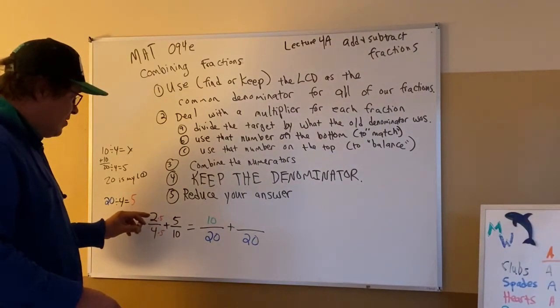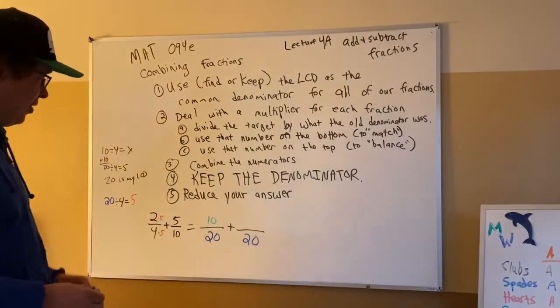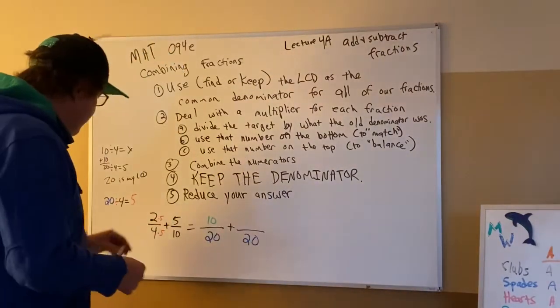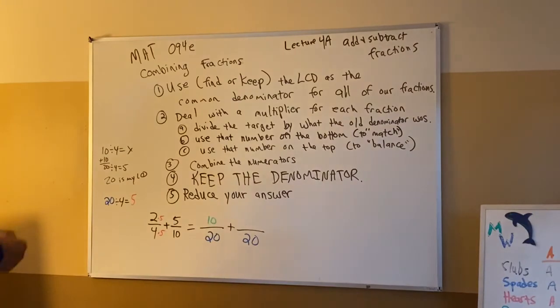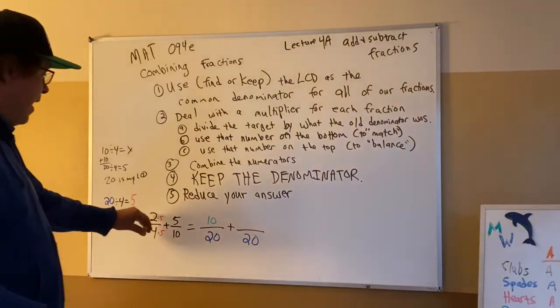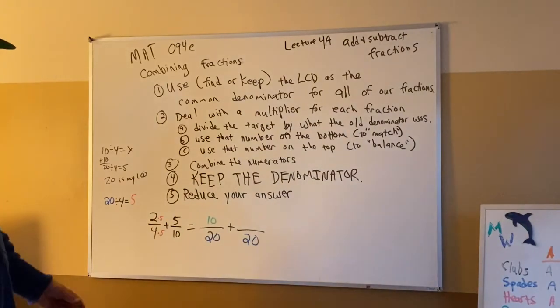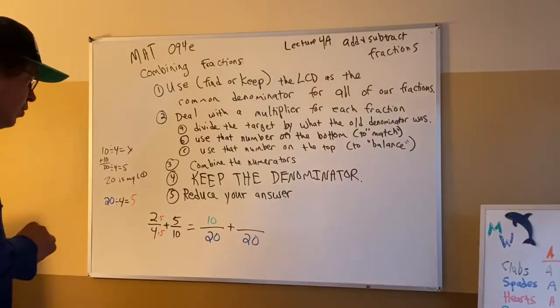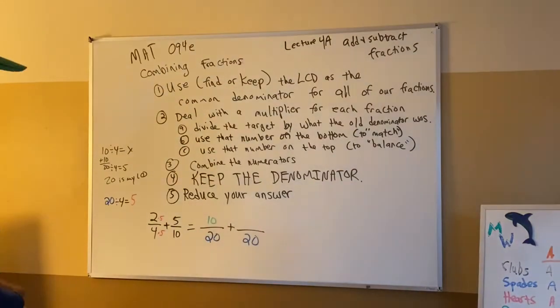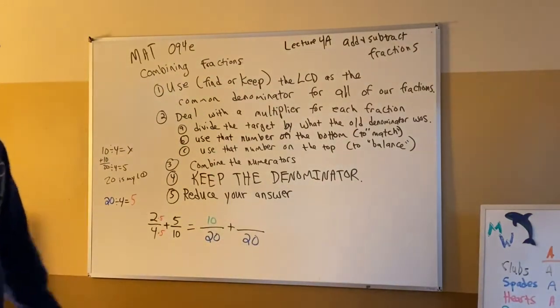And I'm not going to keep it as 2 nickels. You've got to give me 10 nickels. You've got to give me 5 for the first quarter, 5 for the second. And the 5 that we have in red is what we use to get ourselves to match the 20 and to balance, so we're still worth what 2 quarters were. And we got the 20 on the bottom. So I put that over here and I made an exchange of 10 nickels for my 2 quarters.